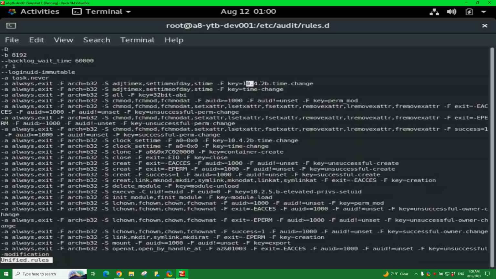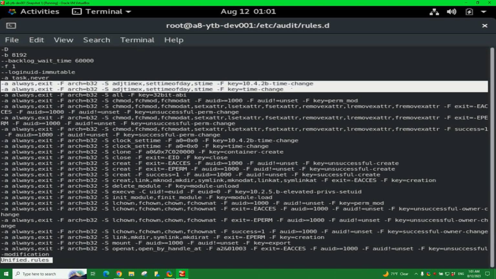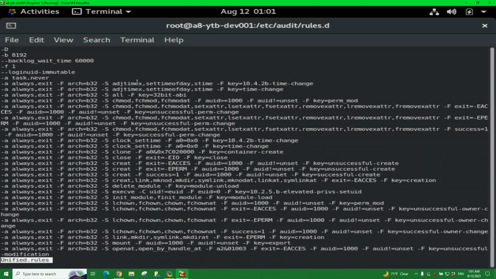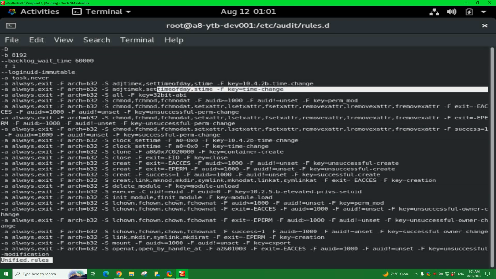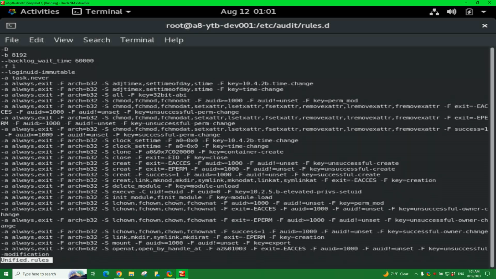All right. So this is the same thing twice, essentially. Two different keys on the same two system calls, and we're going to have an issue because all of this from here to here is precisely the same. And the fact that it has two different keys is going to present a problem at some point when you're trying to load audit rules up. So be aware of that. If you're tracking these things, you might want to basically remove this rule specifically. Okay? And again, I will cover troubleshooting your audit rules in a different video.